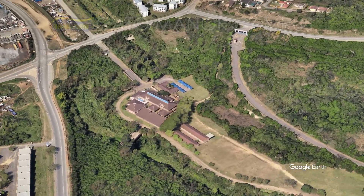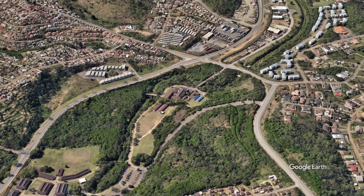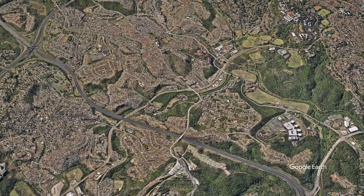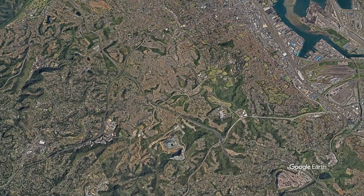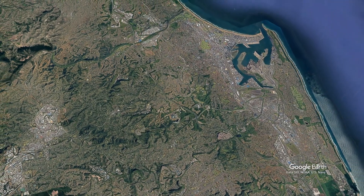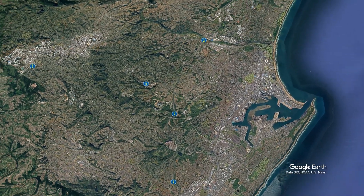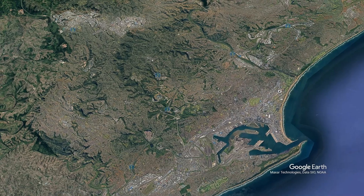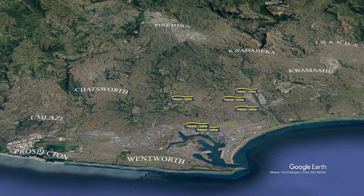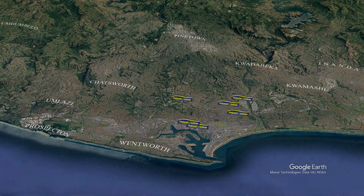That gives us our first look at the Thekwini TVET College campuses located in and around Durban, with its spectacular harbour — the place where in 1860, 342 indentured Indians arrived. South Africa currently has one and a half million Indians, the largest settlement of Indians outside of India. Thekwini College holds together these Indian influences, along with the coloured tradition of L.C. Johnson Tech College now at Umlazi, and the old historical white traditions located in Morningside — bringing all of these together now in the new South Africa.